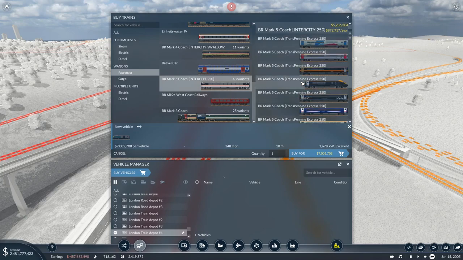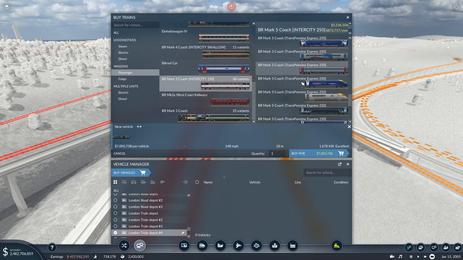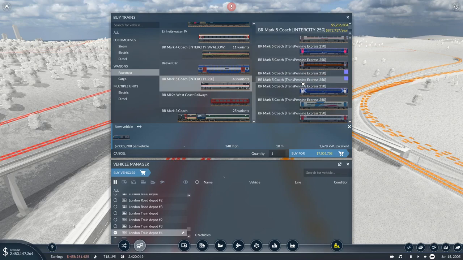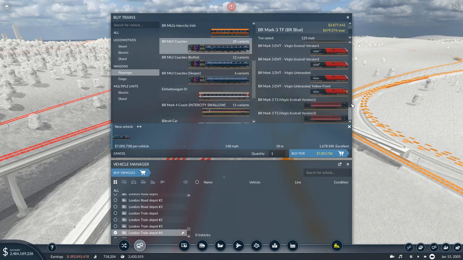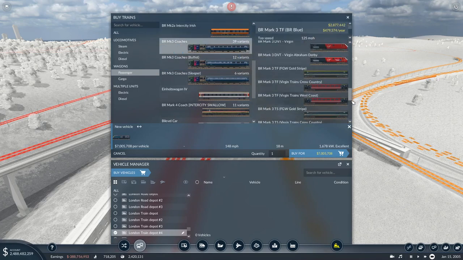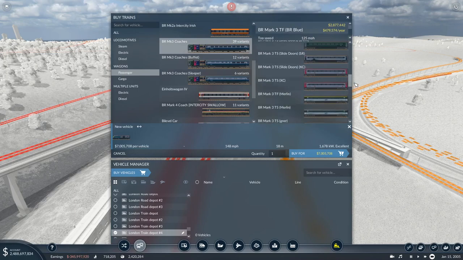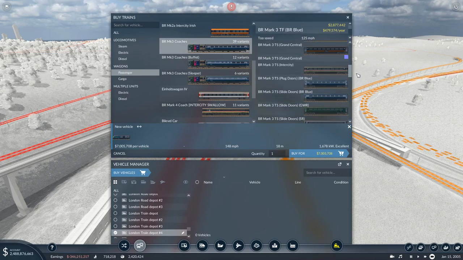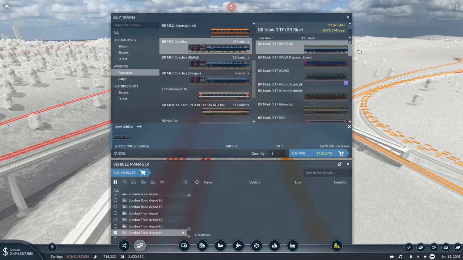This is an electric Trans Pennine, cross country. Yeah, this is no bueno. Right, last hope. All these are Virgin, and then we've got a lot of First Great Western, and then GNER, some ScotRail stuff. I mean, we might have to go with something else.